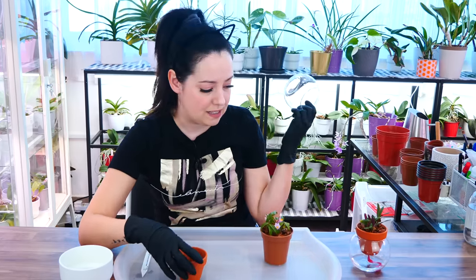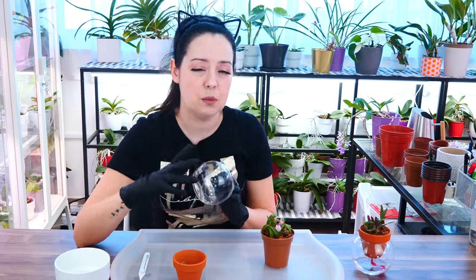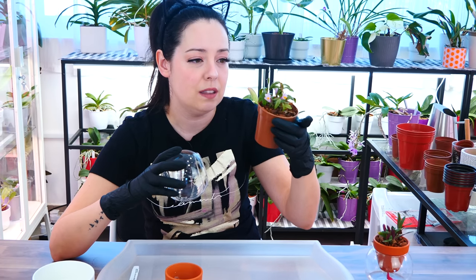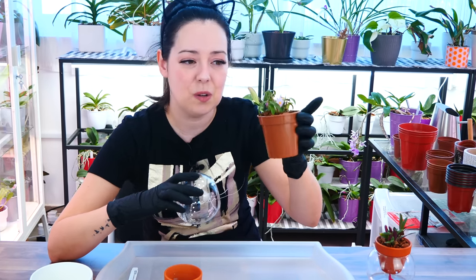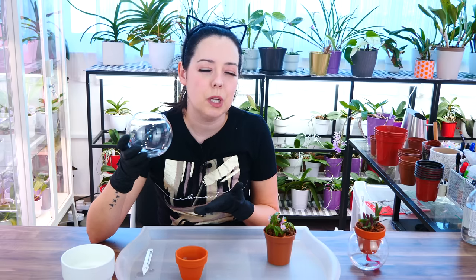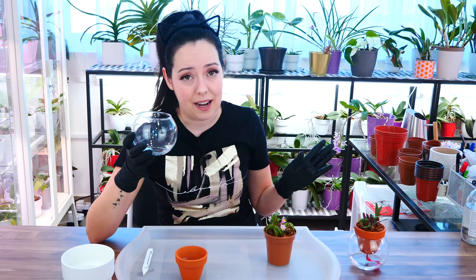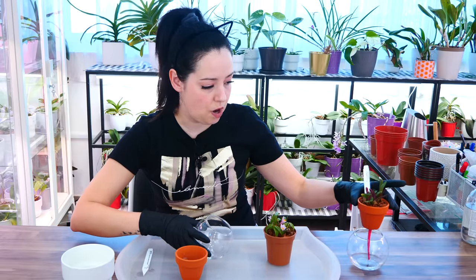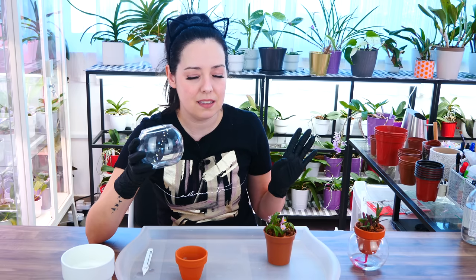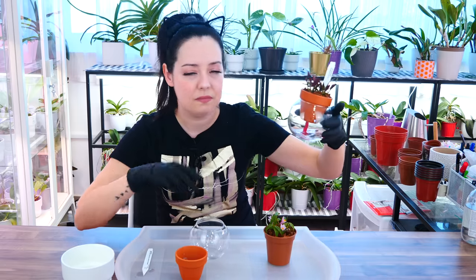Another drawback is that the reservoir is transparent - it's gonna accumulate cyanobacteria. However, the cuspatorii doesn't need a lot of fertilizer at all. It's a small orchid that grows very slowly, the flowers last a year on the orchid - it doesn't need much fertilizer. So I'm hoping the lack of fertilizer in the reservoir will not lead to a lot of algae. If I do get algae, it's very easy to just remove the bowl, wash it - hey presto, done. If I only need to do that monthly, I'm good.